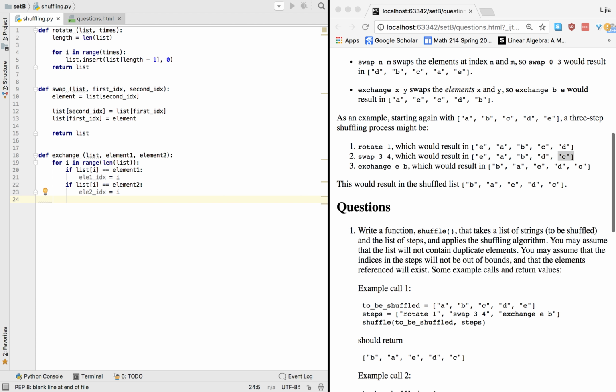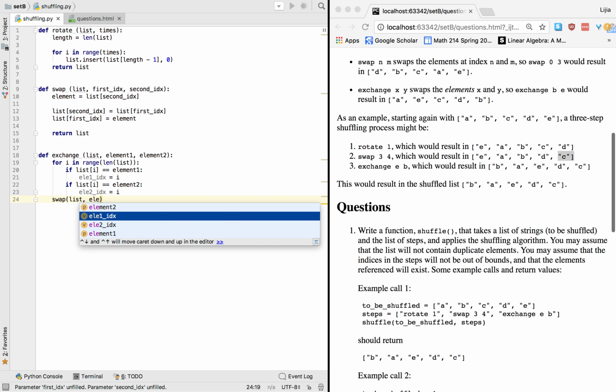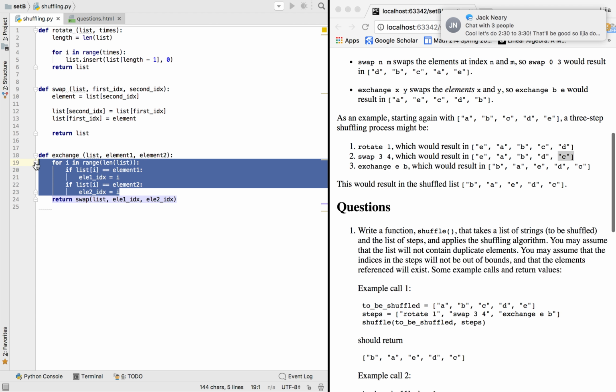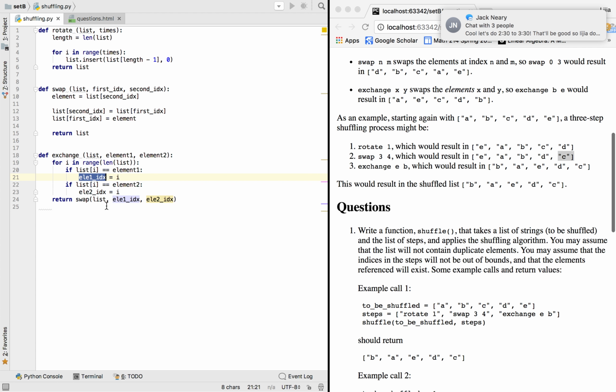Then later I can call on swap and pass the list and pass the element index into it, and then return. So I'm looping through the list and trying to find their index, and then later I'm swapping those index.